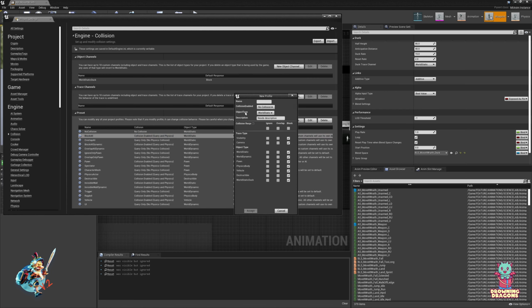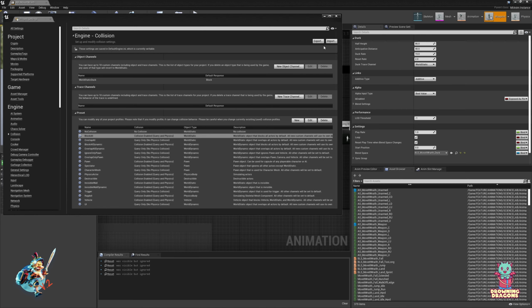So we could make a preset for objects that you duck under, and we'd assign it world static duck, and it would have these settings. It would also have maybe just collision enabled. I'm not going to do it because how you set up your collisions is up to you.